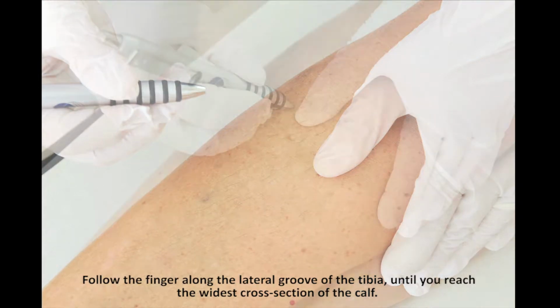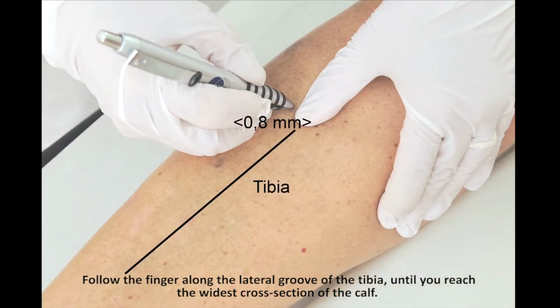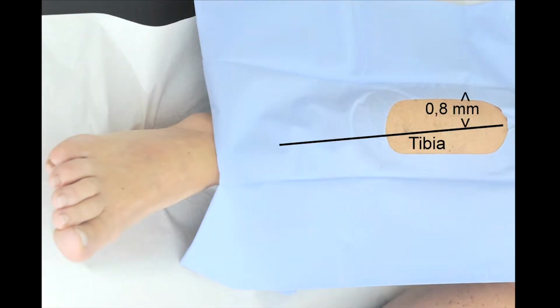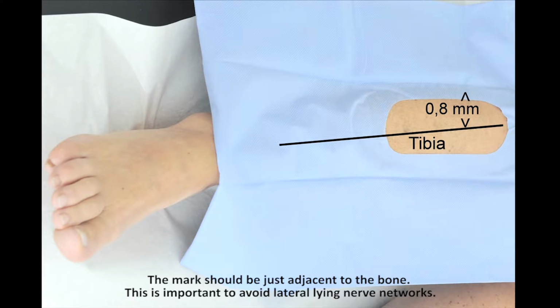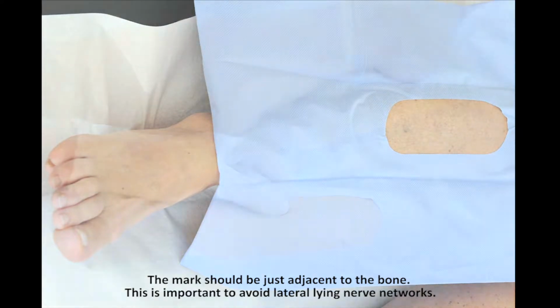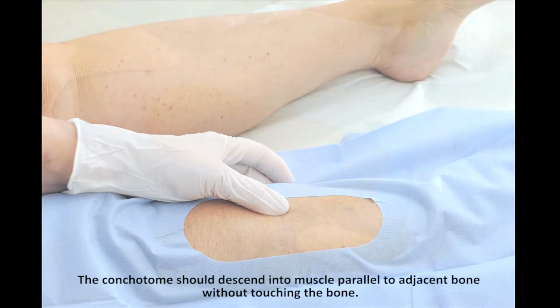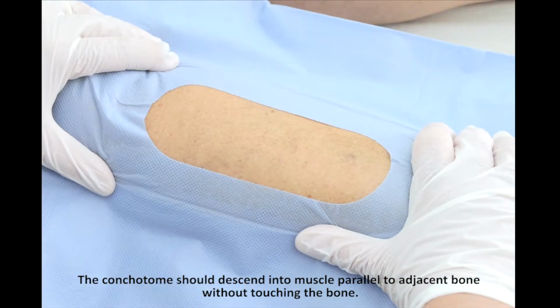follow the finger along the lateral groove of the tibia until reaching the widest cross-section of the calf. The mark should be just adjacent to the bone. This is important to avoid laterally lying nerve networks. The conchotome should descend into muscle parallel to the adjacent bone without touching the bone.